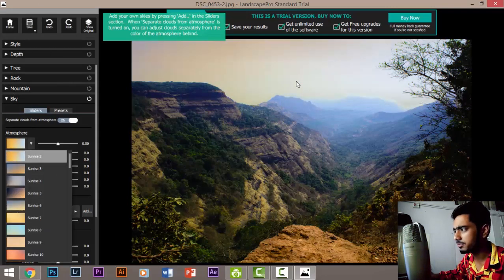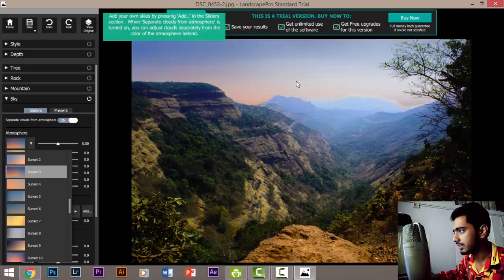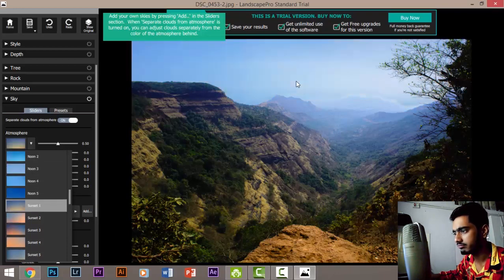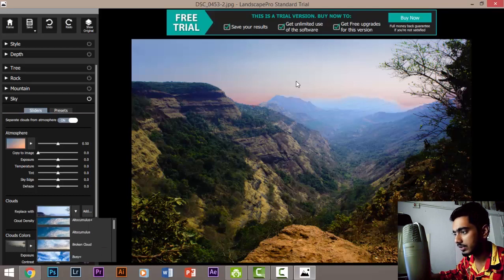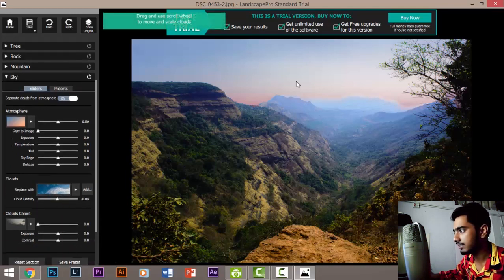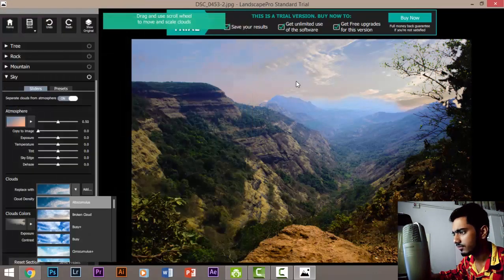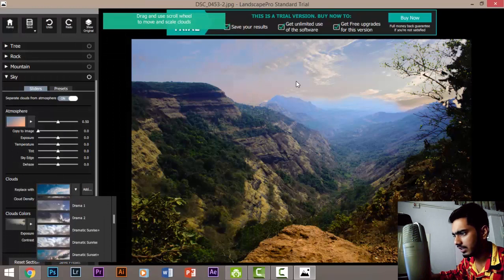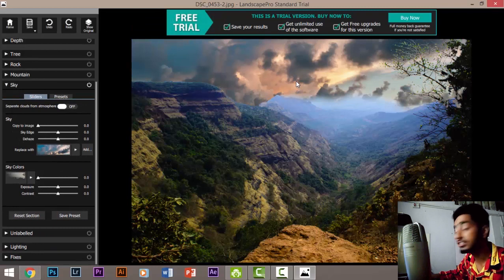Atmosphere is, if you want to make it sunrise or sunset, a lot of options are available here. So once you do that, day, sunset 4, sunset 3, okay, make it like sunset 1, sunset 2. Let's let it be like that. And then again, you can replace the clouds too, and there are a lot of cloud options available. You can click any one and it will just replace the clouds, just like that. And there are a lot of dramatic sunset. Yes, this one. We need to select this well in order for it to work good.